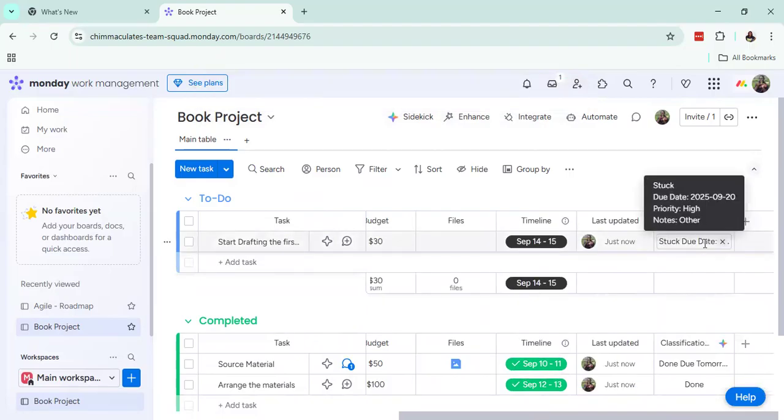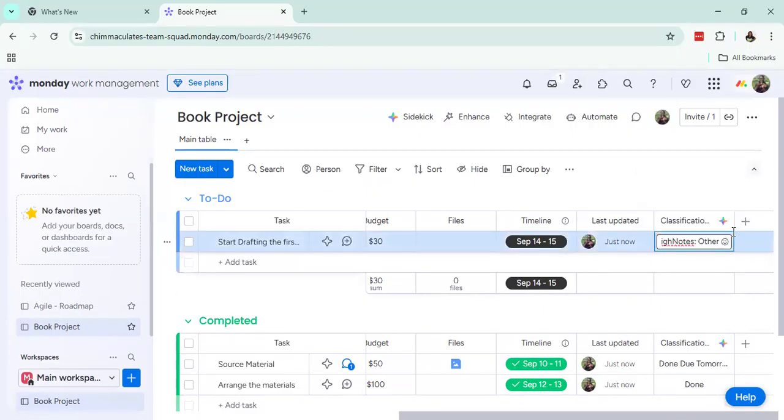Classification. So it added this classification result. So it added another column for me. Because it is AI that added it, this icon is close to it. So classification results are basically giving me more details to each task.